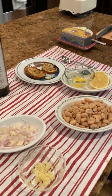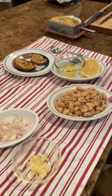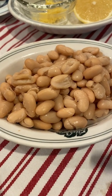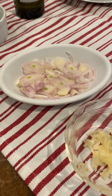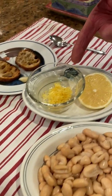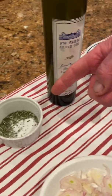So the very first one is going to be the white bean crostini. So we've got canned white beans. We're going to try to make life as easy as possible. Canned white beans, garlic and shallots, sliced or chopped or diced, however you want to do that. We've got a little bit of lemon juice and some lemon zest and some fresh rosemary.